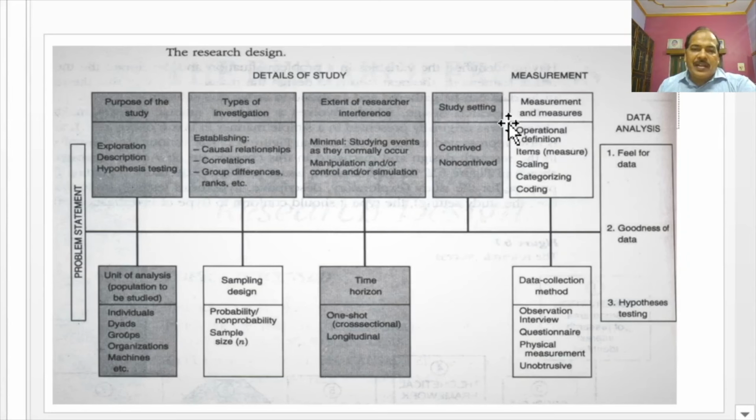If we are having one variable as the ordinal and another variable is the interval one, we can go for the analysis of variance with the trend analysis. If we are having one variable as interval and another variable as interval, we can go for the regression type of the analysis. Here we can go for the analysis of variance, and here we can go for the interval and interval relations in multiple regression analysis.